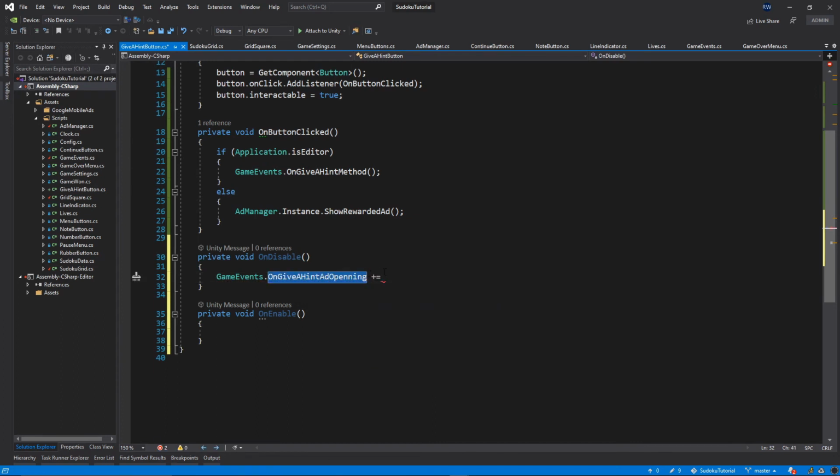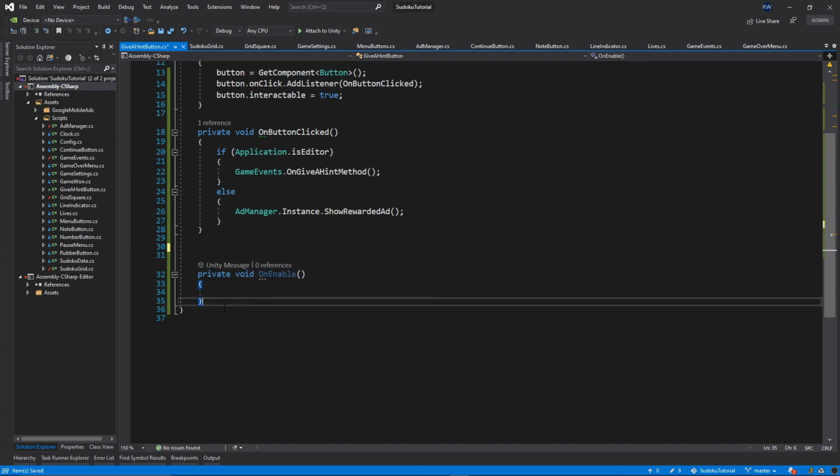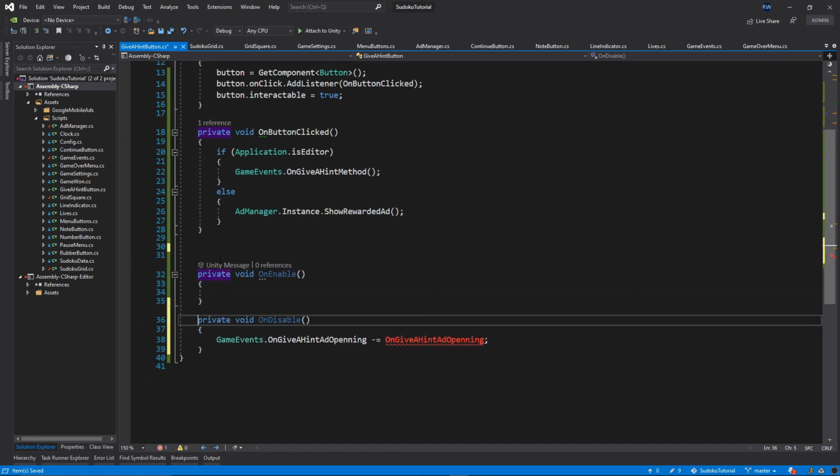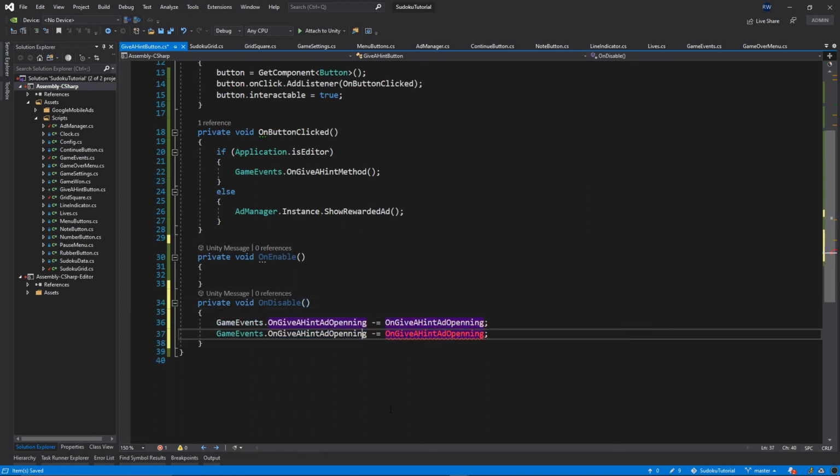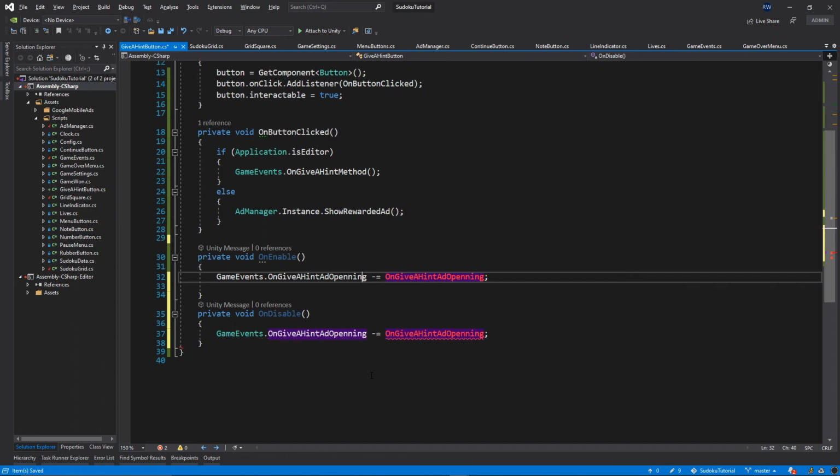I will copy this name and paste it here. Actually, inside the OnDisable, we need to put minus. So it's probably better to reorder these functions and make sure the OnEnable is above, so we don't make any mistake. Let's copy this line of code and move it to the OnEnable, and make sure you put the plus in.